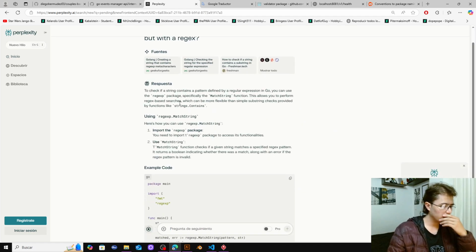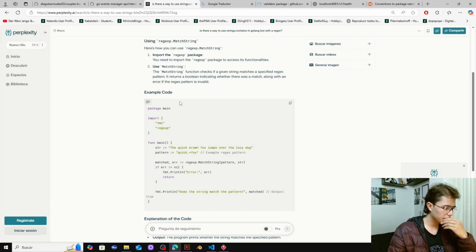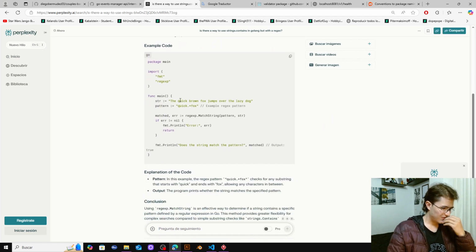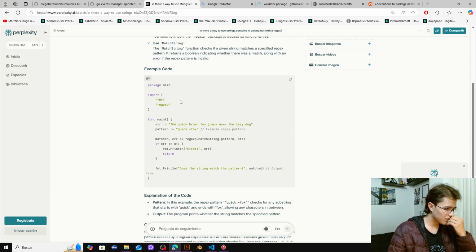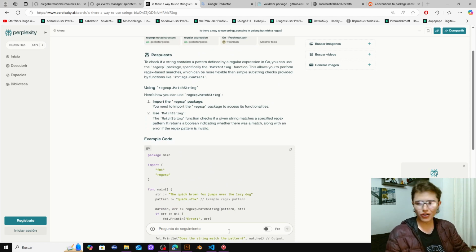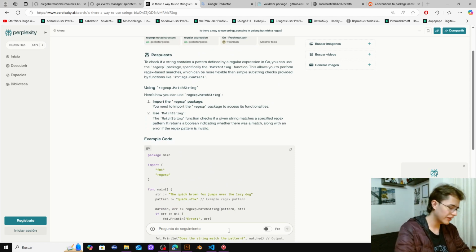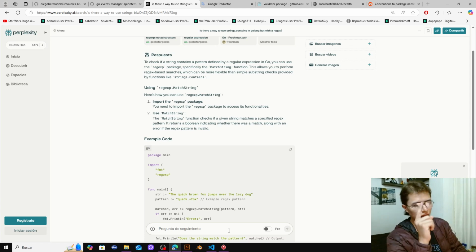I don't want to import a whole package only for this. So let me see if there's a way to do it without importing any package. If not, then I will leave it like this.